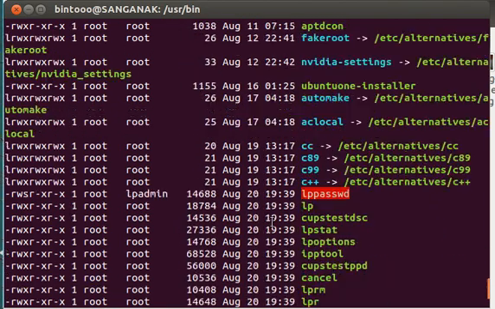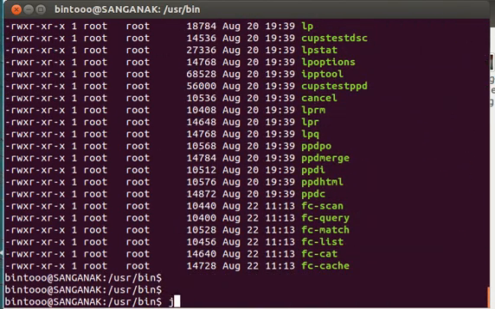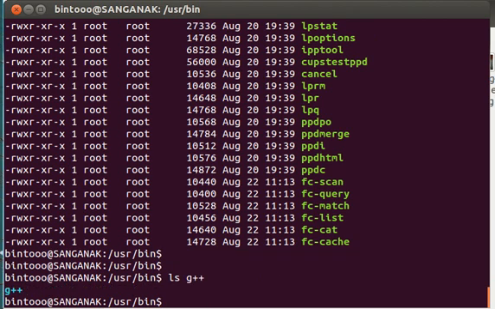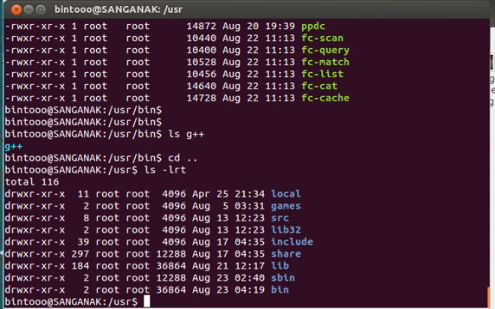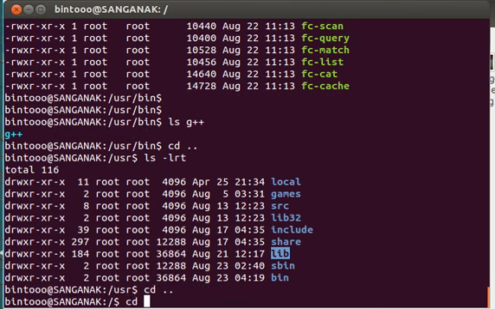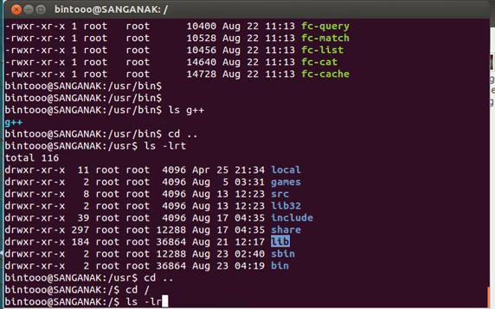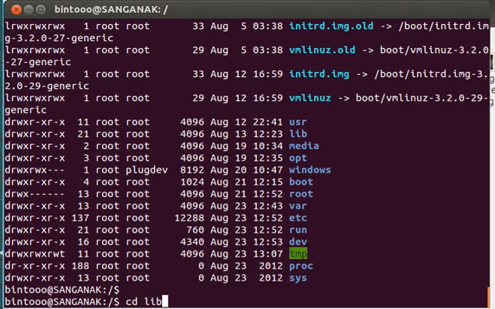Somewhere. Okay, it's pretty difficult to find because there are a lot of binary files installed. We can find that here's the G++. Okay, get out of here. Inside the user directory, look, there's also a bin, there's also sbin, there's also lib. I forgot to talk to you about the lib. Get inside it, enter the root, list here, cd lib.